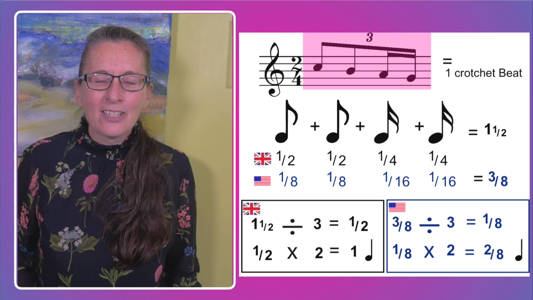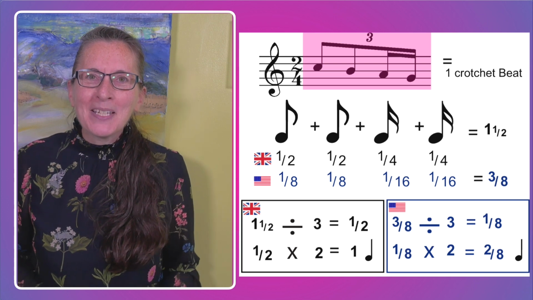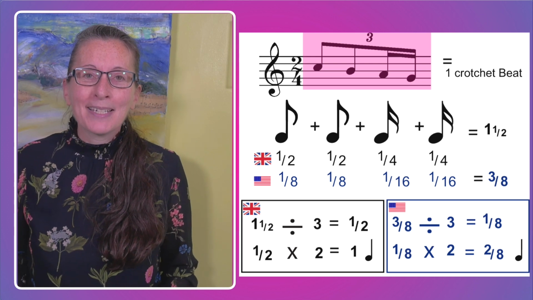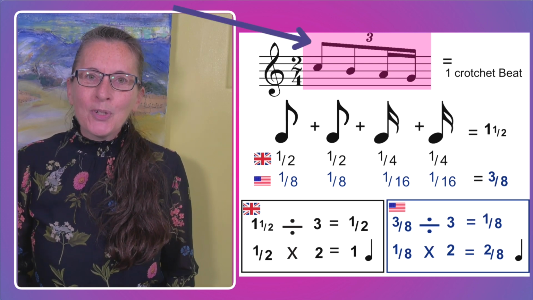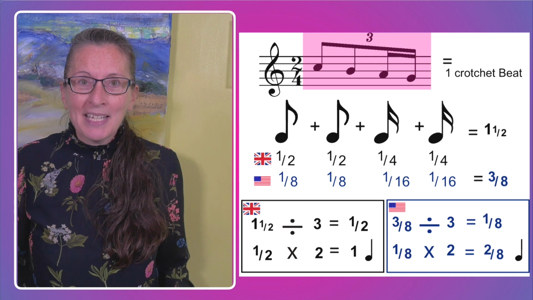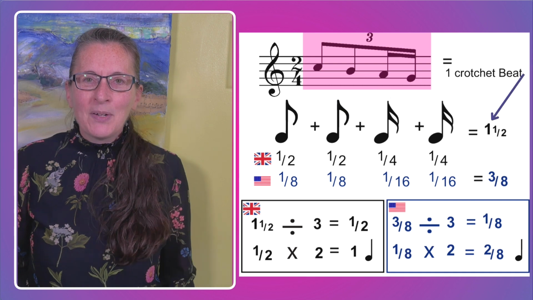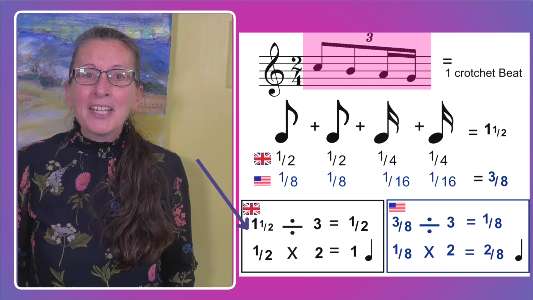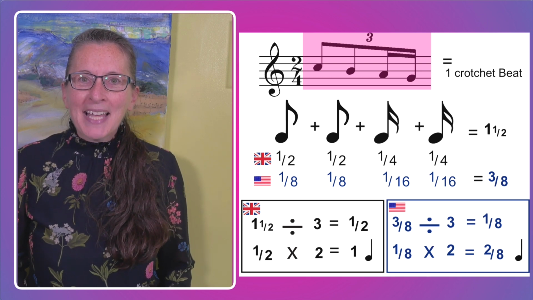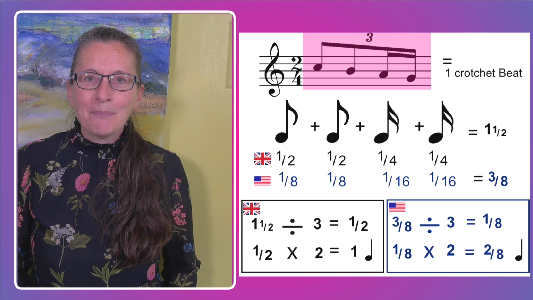Now I know this next slide looks a little daunting, but stay with me as it will make sense. Maths and music definitely go hand in hand, so don't be afraid to do a little bit of working out during your practice with a pen and paper. So here we've got 2 quavers and 2 semiquavers. If we add up the mathematical values of those notes normally, as if they weren't a triplet, that's a half plus a half plus a quarter plus a quarter, which equals 1 1/2. Now we're going to divide that 1 1/2 by 3, so the answer is a half, and then we times that answer by 2. So this rhythm is played in the total value of 1 crotchet beat, or 1 quarter note beat.